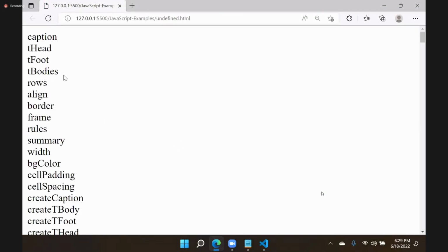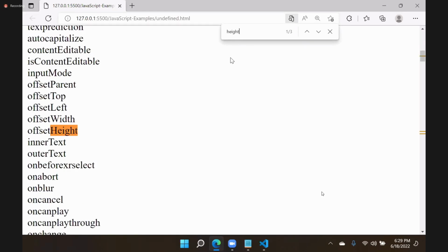We have tHead, tBody, tFoot, but the capitalization is different, so we have to use them that way. Observe carefully, we have border, frame, rules. You have width, but I will search here with Ctrl+F. In find, I will write height. You can see there is no height.